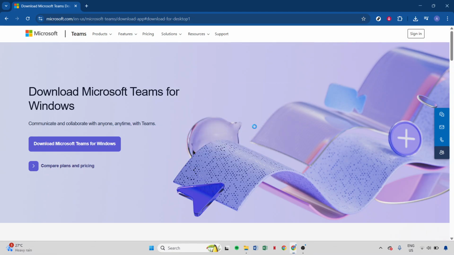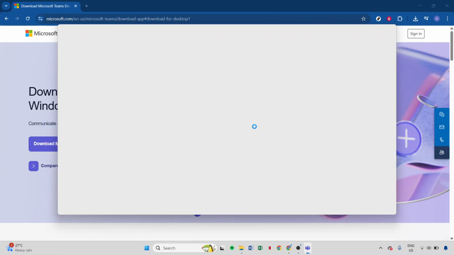And that's it. You now have Microsoft Teams 2024 installed on your laptop or PC and are ready to begin using it for all your communication needs. You might want to explore the interface and adjust your settings to tailor the experience to your personal or professional needs.